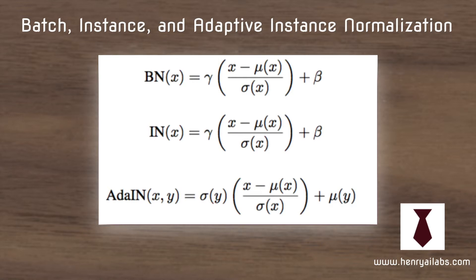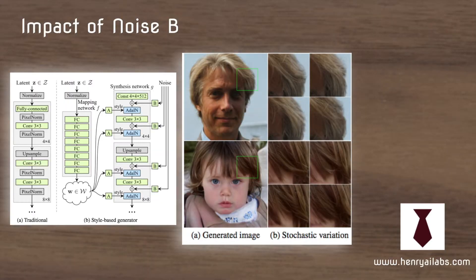And so the way this manifests itself in StyleGAN is that the W from the mapping network is controlling the distribution of features as the StyleGAN upsamples from that constantly learned value. So this idea right here is what we just discussed, this AdaIN and how the W controls the way that the features are distributed as it's upsampled.